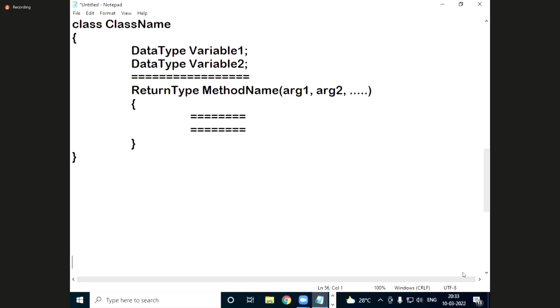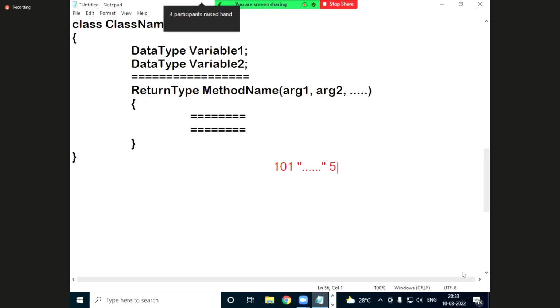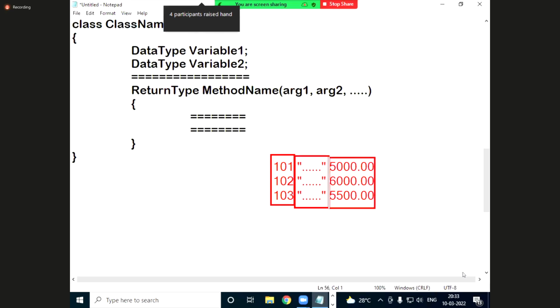Now, what exactly is a class? I'll explain. Suppose now there is some data. Employee number 101, name of the employee, salary of the employee. Then one more employee number, one more employee name, that person's salary. Like this, suppose 3 employees are there, with 3 employee numbers, 3 employee names and salaries written. You already know these are called integer literals, these are string literals, and these are floating point literals.